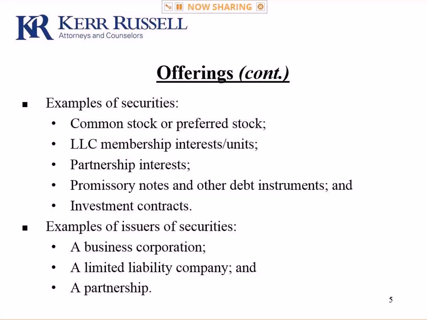In terms of who it is that issues securities, it typically is going to be an organization. So, for example, a business corporation. The types of corporations that can do this may be incorporated in Michigan, they could be Delaware corporations, they could be incorporated in any state, and they could also be foreign organizations as well. Limited liability companies are also issuers of securities for our purposes today. Although it's not all that common, you will see limited liability companies that are the issuers of securities of publicly traded companies. And finally, partnerships can also qualify as issuers of securities.